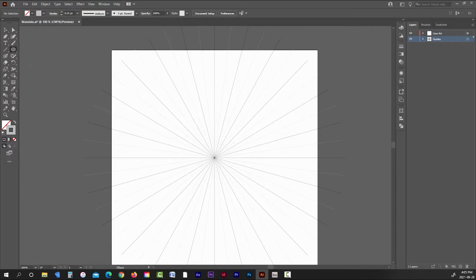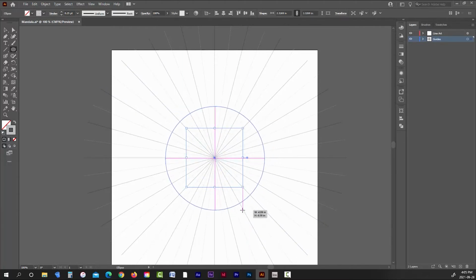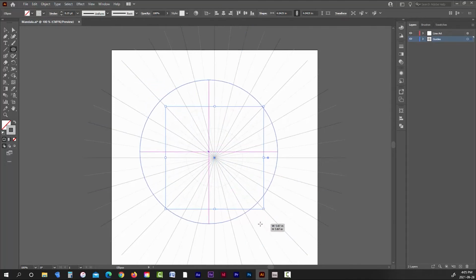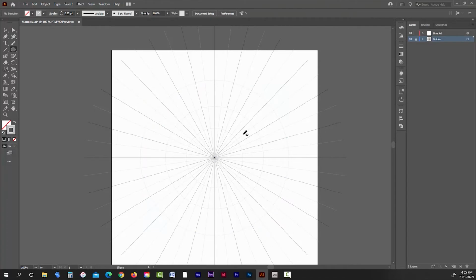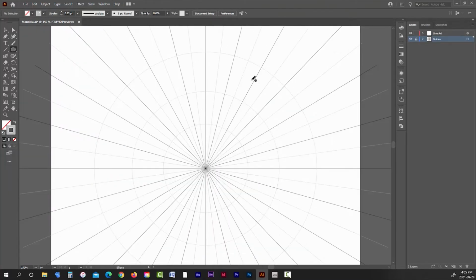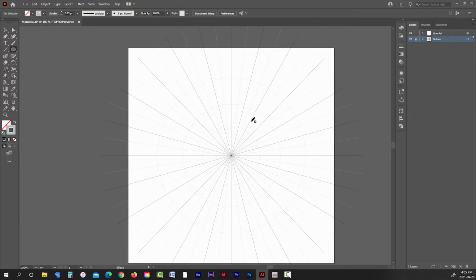Now before we lock out the first layer, let's add a few circular reference lines as well. So grab your ellipse tool and make sure that only the stroke has color on it, and keep the stroke width at 0.25. You can just keep the stroke color the same as the last lines you created. Now create three reference circles that are slightly larger than the previous one. Make sure to hold down your shift key when you're creating them so that they're perfect circles. Create the smallest one first, and then make sure to use the align tools to center the circles both vertically and horizontally. Once you've got all the circles in place, lock the guides layer. You now have a template for creating mandalas, so you can create as many as you want. Be sure to save this file somewhere where you can easily find it.